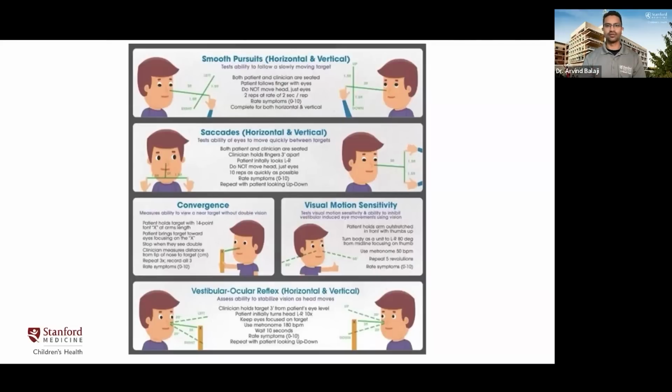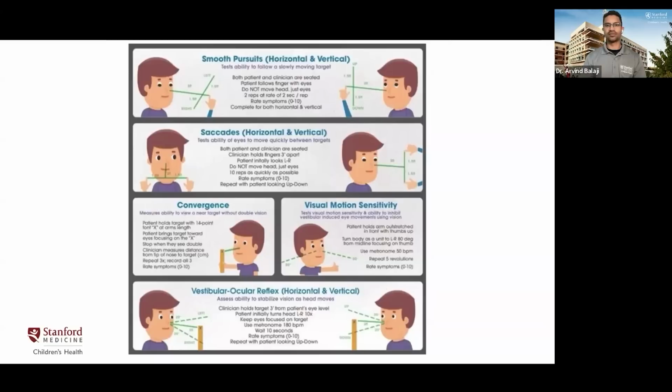Following this would be testing of visual motion sensitivity. This is where an athlete holds their own thumb or their own pen or pencil ahead of them. And while stabilizing their head and neck area, they're going to twist in different directions. And so the object that they're holding will stay in focus, but the background will become blurry as they're moving. This is to check the visual motion sensitivity, and this translates to motion sickness after concussion. So if this is a very abnormal test, it's not uncommon for athletes in that scenario to have issues related to not tolerating being on long car rides or being on long plane rides and those sorts of things.